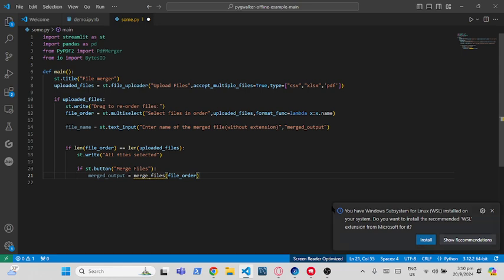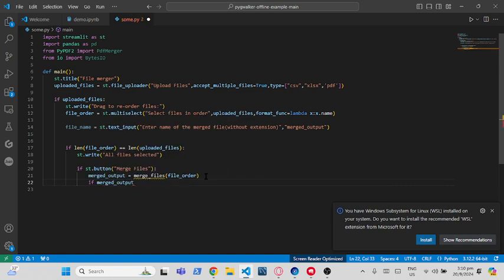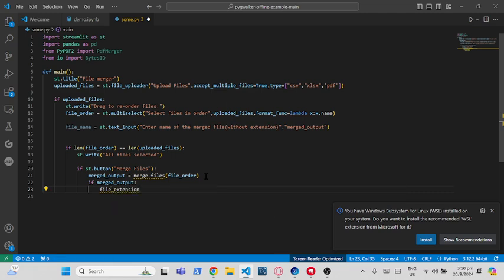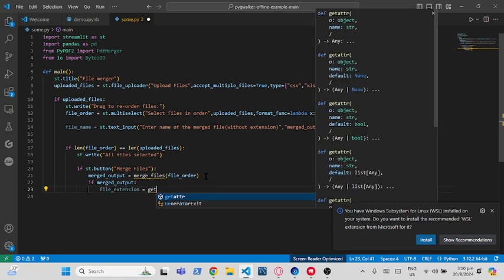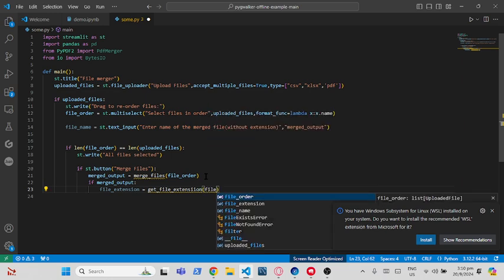So we have this again, so if merge files, then after that if merged output, and basically what we want is file extension to get file extension, which we're going to be coding in a short bit.